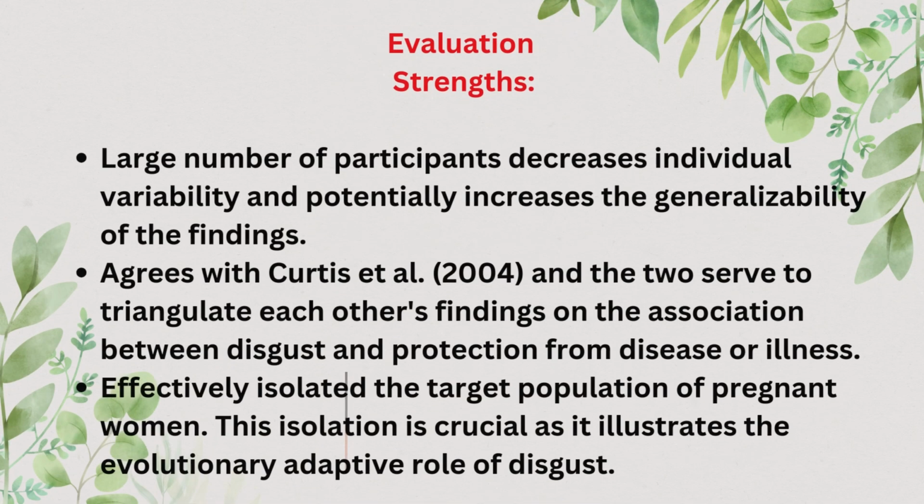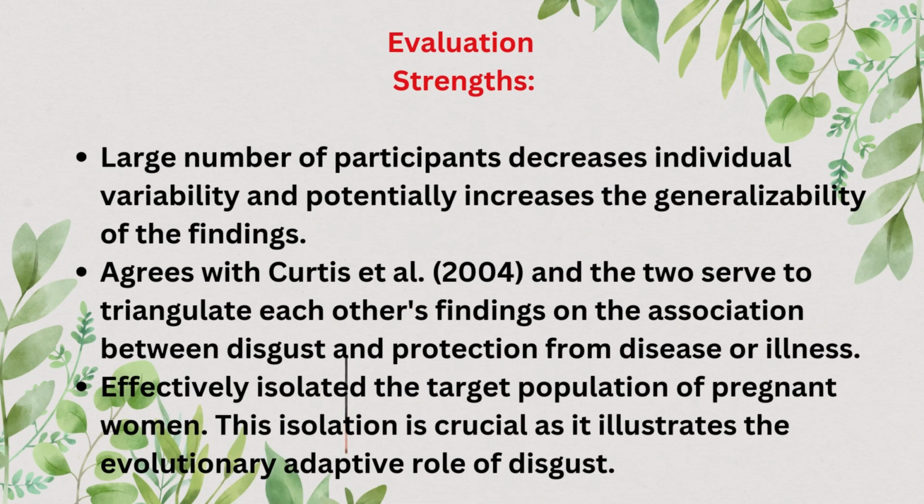So now we know that the disgust emotion over a period of time has been passed on from generation to generation, and it has become stronger, even more so for pregnant women. They feel more disgust during the first trimester because the fetus is very fragile. We have already talked about it. So let's do the evaluation, that is the strengths and weaknesses of the study. So the evaluation goes like this.